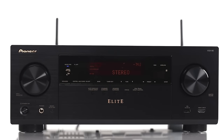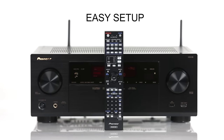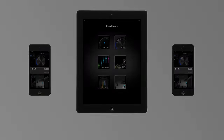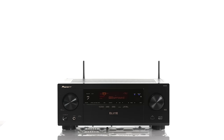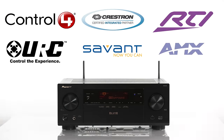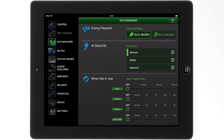Simplified setup is only one part of the user experience — day-to-day use must also be easy for everyone in the family. The remote that comes with the VSX90 will control the entire system, or you can download Pioneer's iControl AV5 for an easier way to control the receiver. Since this is an Elite receiver, we have included RS232 and IP control as well, meaning a custom remote control system can be programmed. Our custom control partners are Control4, Crestron, RTI, Universal, Savant, and AMX. The right control system can make even the most elaborate system easy for anyone in the family to use.